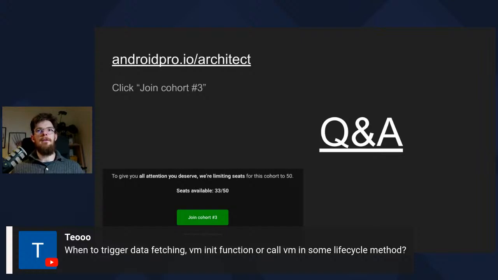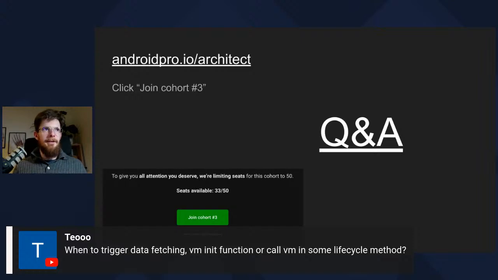But let's consider what kind of data fetching we actually need. When we need data fetching, usually we need this data fetching actually on init, just after constructor, because view model is to be kept outside of this lifecycle.